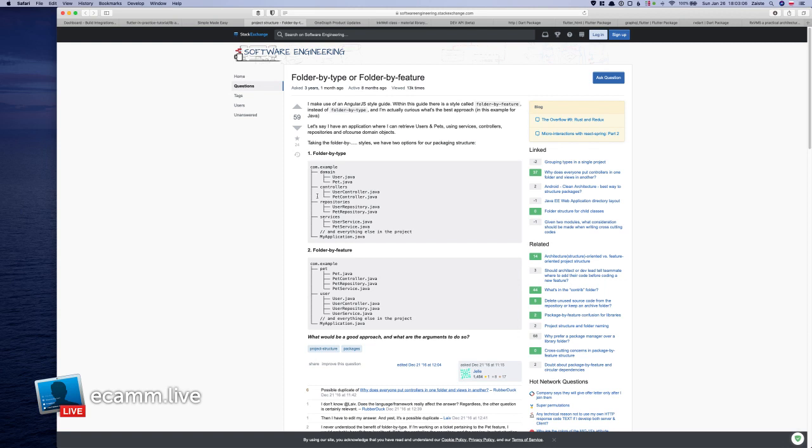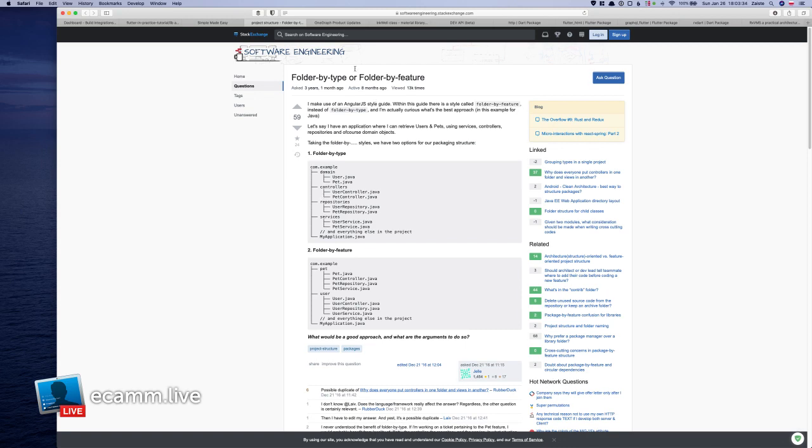Folder by type is the most popular approach, and it means that we group together different artifacts, different files, by type. For example, if we have models, we group them under the models directory, and if we have services, we group them under the services directory, controllers under the controllers directory, and so forth. But there's another way of doing that.